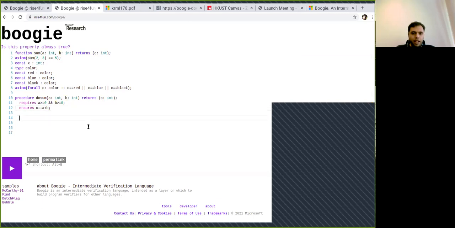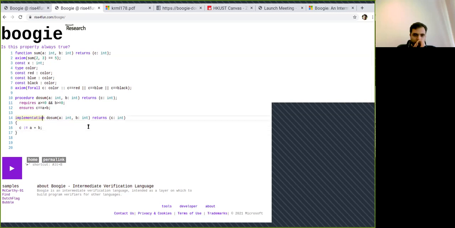And then I can also write an implementation for this procedure, and the way to do that is to use the keyword implementation, or you can just write the implementation directly after the procedure, but I do the first thing first and then comment. So I can have an implementation with the same header, and I just implement it here, and I can basically say C, assign A plus B to C.